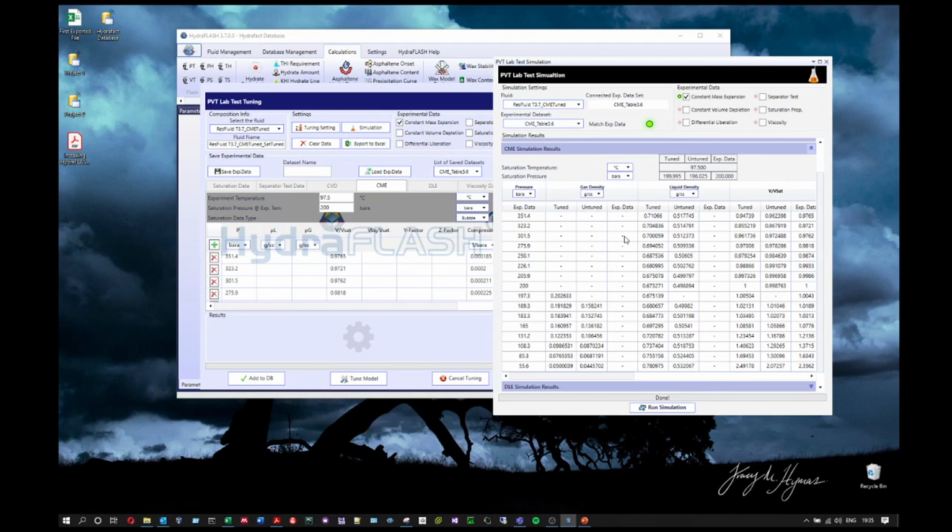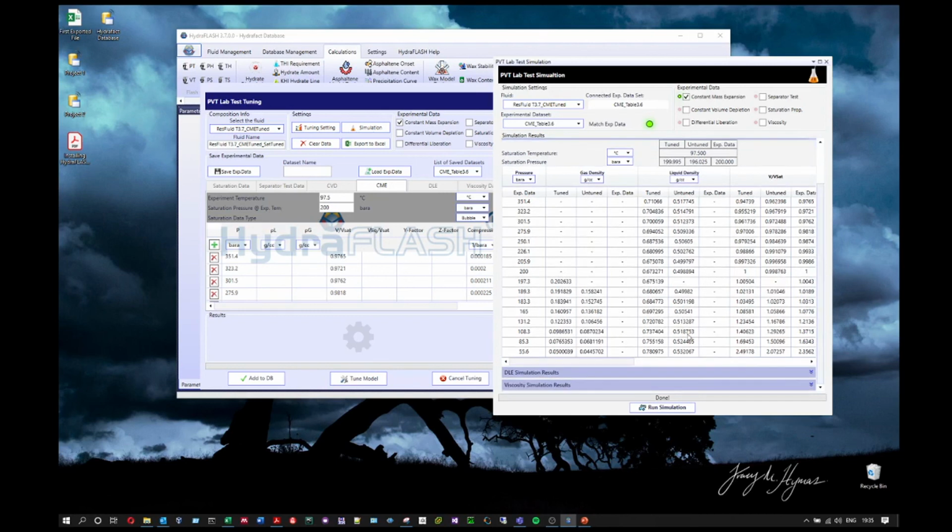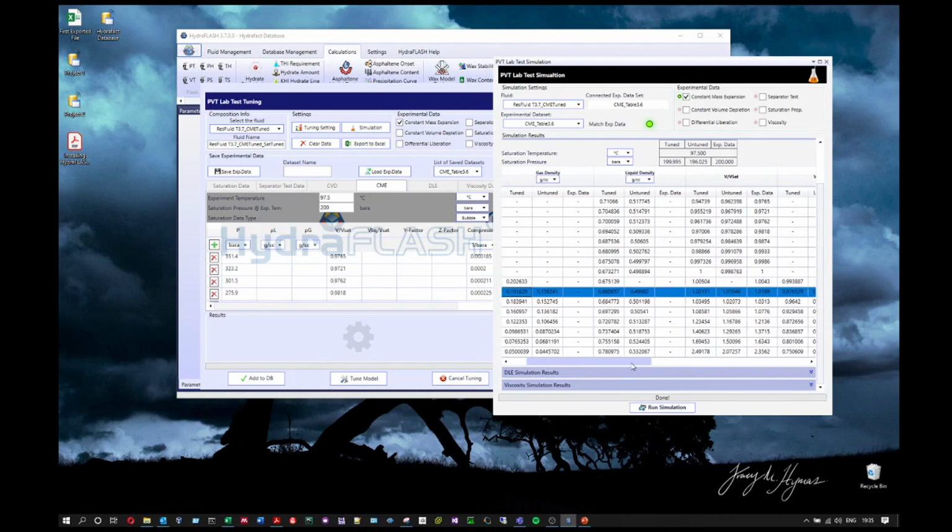For example, for gas density, you can see that the predictions after tuning are different from before tuning. But I haven't entered any experimental data for gas density, so it hasn't tuned it.